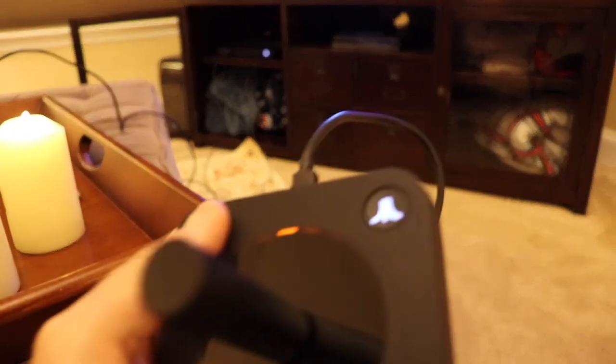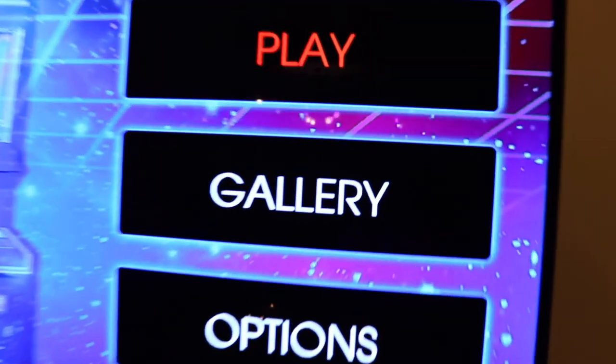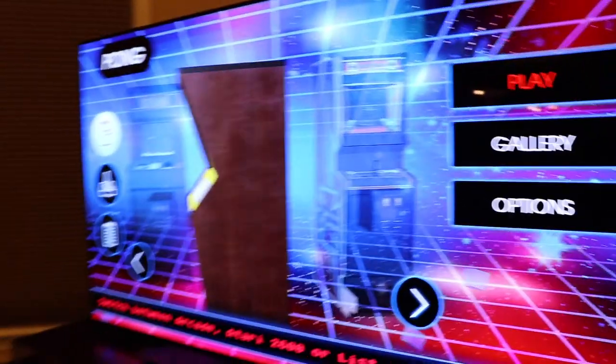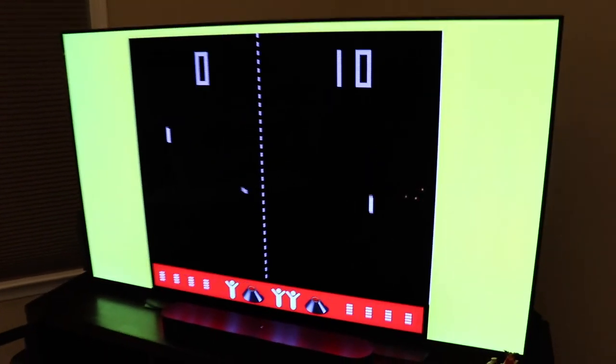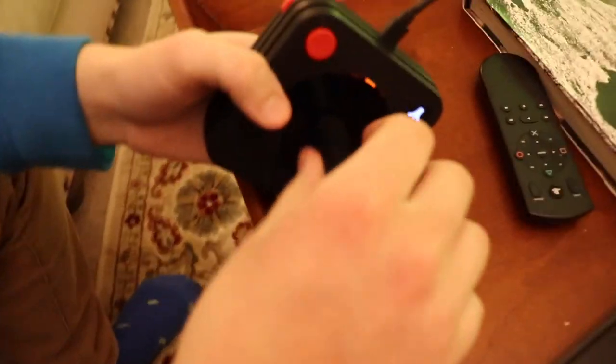Okay, so again, it's a clunky thing, right? Like trying to even get something like Pong going, it's hard to figure out what to hit to get this to work. It's tough to get it to play. Okay, so what we gotta do then, I was on gallery, you gotta make sure to go to play and then hit play to play the game. Yeah, it's nice to see the new generations having a hard time even playing Pong. Come on, man. It's so hard to control. So hard to control? What do you mean? Just control it. It's done now. Gotta train these youngins.